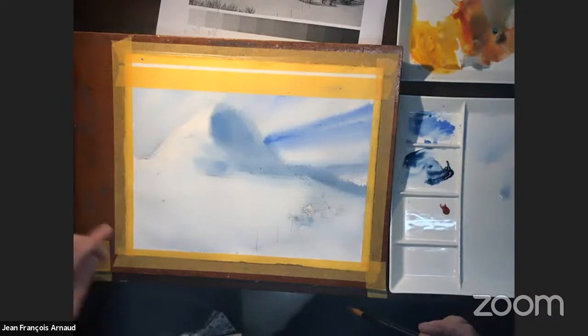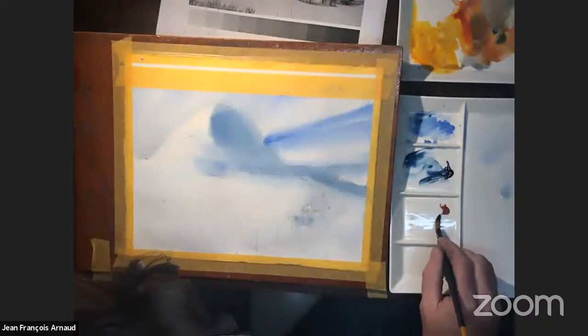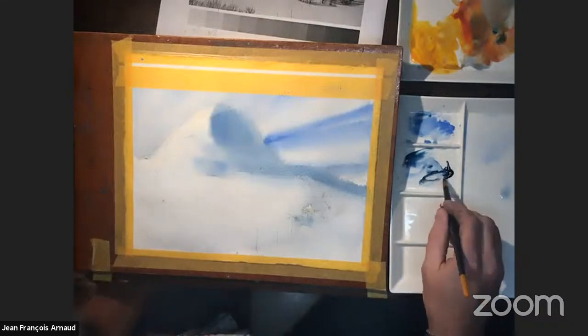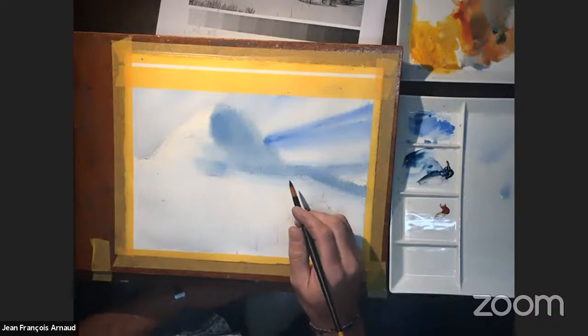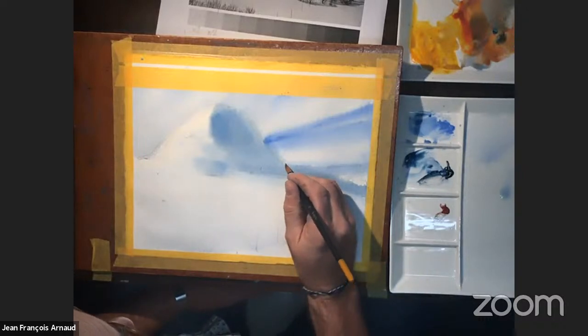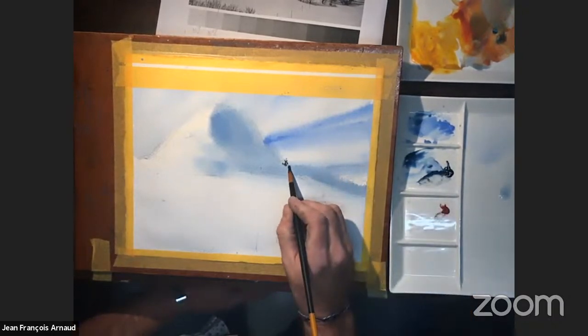So let's go for this second wash. I would not call this a wash because now we are working on the small details and the volumes. So I took this synthetic brush and I will start with the small stuff like this.